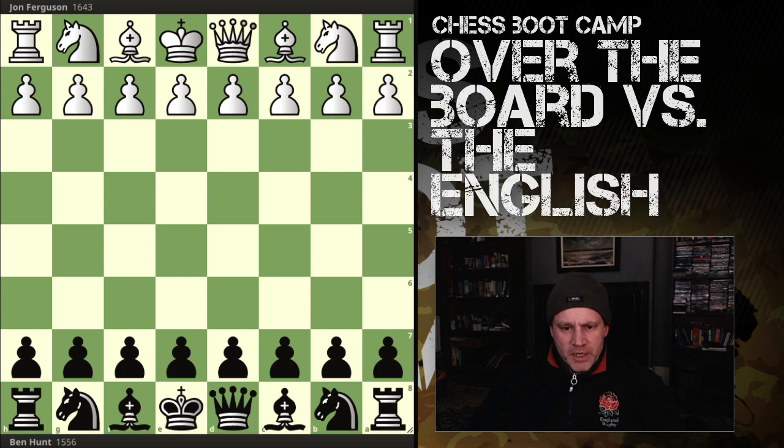So I'm playing Wood Seats D. My opponent, John Ferguson, is a bit higher rated than me, and he opens with the thing I hate to see, the English opening. I admit every now and again when I see the English on the board, like in a blitz game, I'll just abort because I really don't have a good response to it.